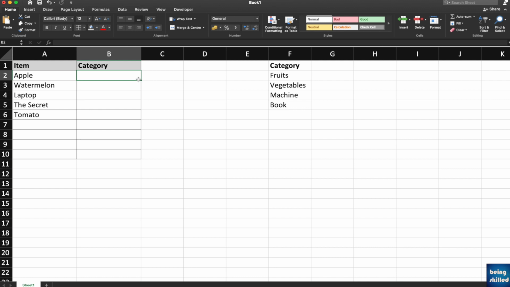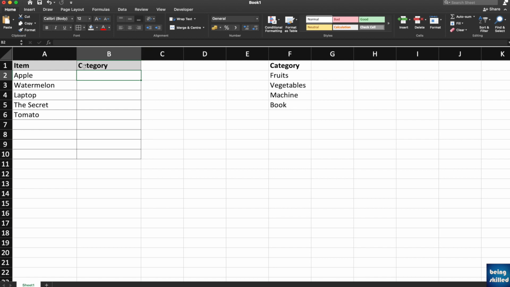So that will help you in maintaining accuracy, and it saves time because it is already there and you just have to select the categories. And at times there can be a lot of categories, so you won't remember the exact name or spelling of the category, and that will save you from all that trouble.